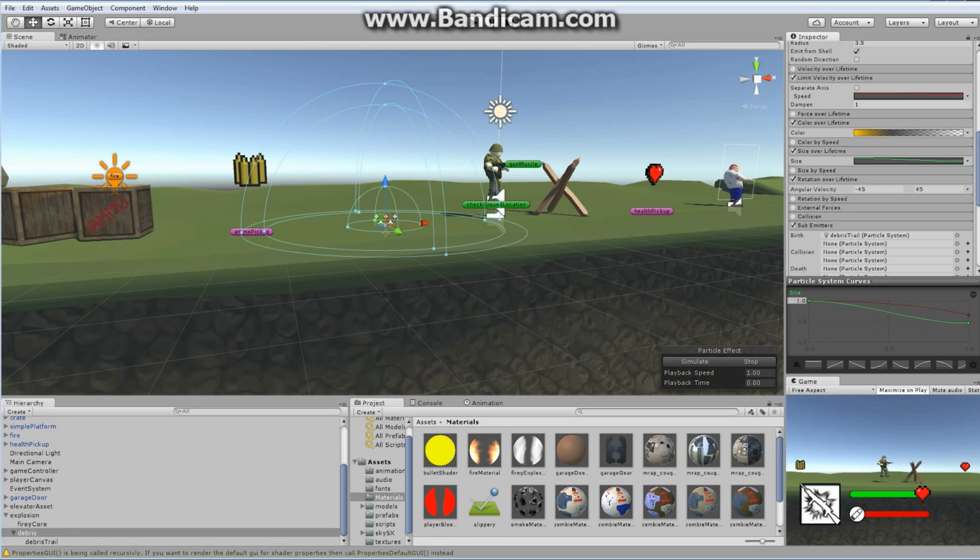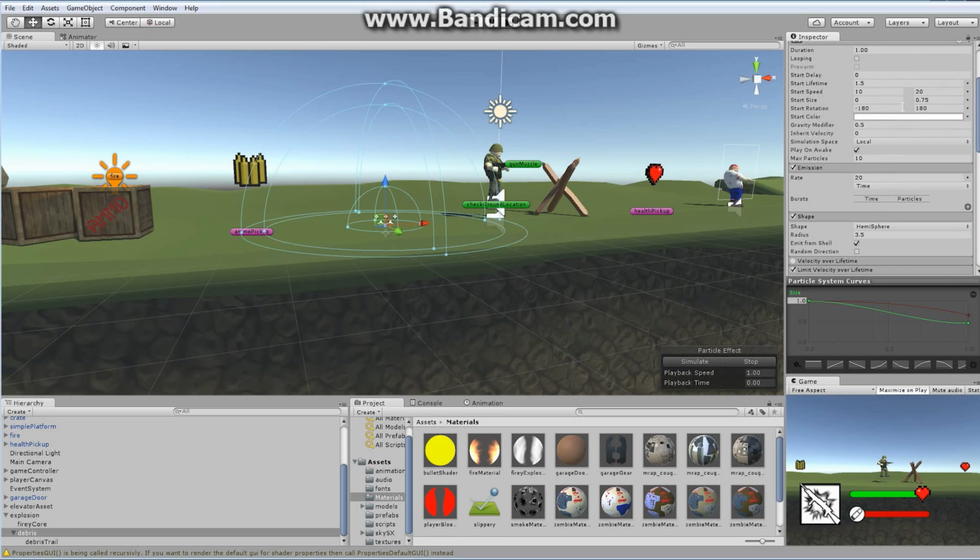We can go down and change the size of it a little bit here. I've got a size between 0 and 0.75. Let's make it 0.5, and it shouldn't be 0, it should be like 0.1. All right, let's see how that looks. Stop and simulate. So we can kind of see the debris trail, it's dragging along the actual white thing.